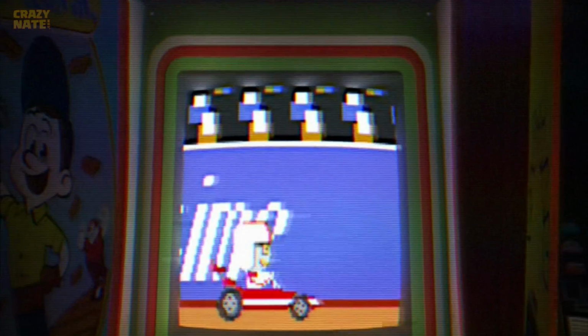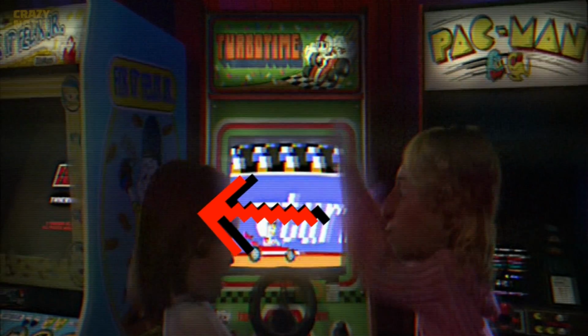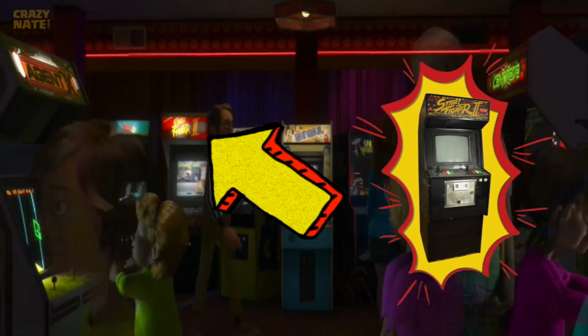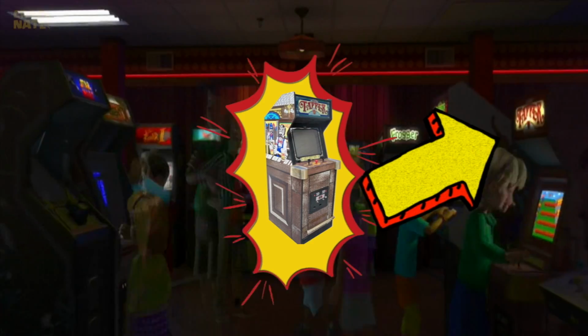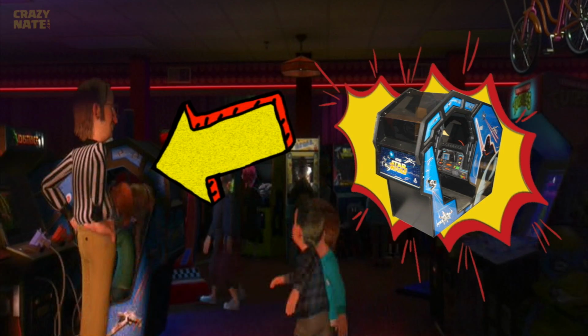We now know that Turbo turns out to be the bad guy. Turbo-tastic! But in the very beginning, if you look closely, you'll see at one point Turbo Time sat right next to Fix-It Felix Jr. If we anti-lapse the time lapse, we can see most of these games were real arcade games, like Frogger, Battlezone, Street Fighter, Street Fighter 2, Star Wars, Root Beer Tapper. There we have Teenage Mutant Ninja Turtles, another Star Wars game.